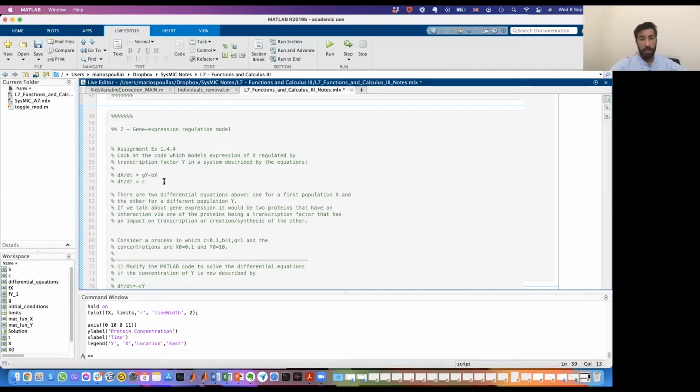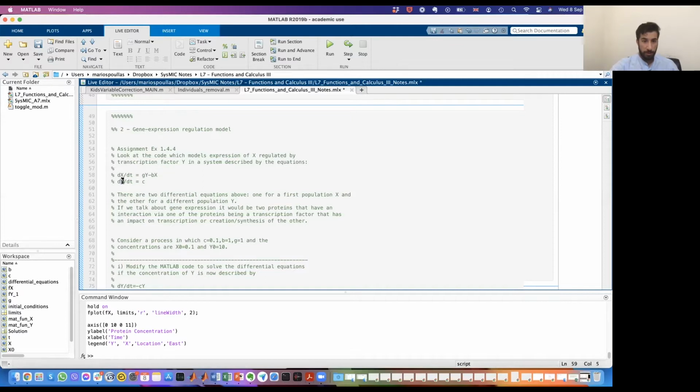And as we can see here, there are two different differential equations. The first one is for population x, and the other is for population y. Talking about gene expression, as described above, there are two proteins that have an interaction, with one of the proteins being the transcription factor.